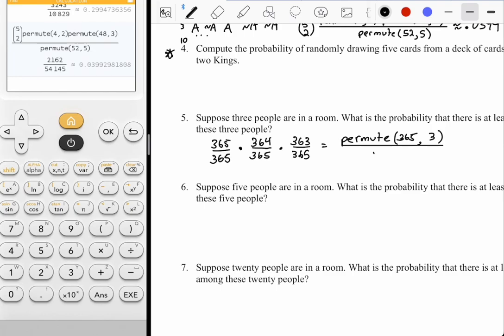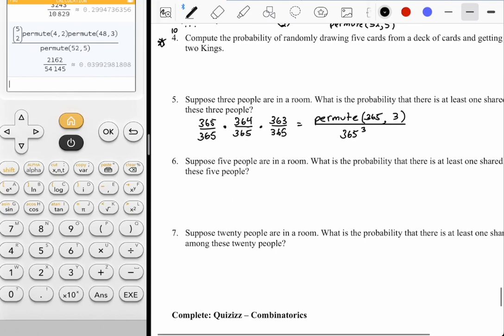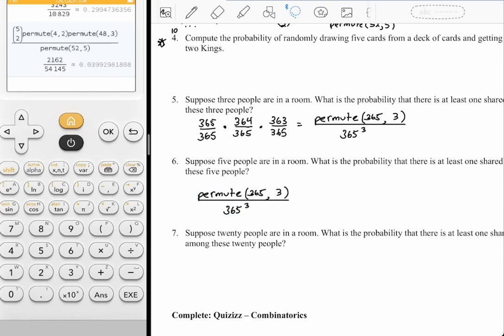But on the bottom, we're just doing 365 to the 3rd power. Multiply a number by itself, you can raise it to a power. I'll crunch these numbers in a minute, but I can tell you that the first value here represents the number of days in a year, and so does the one on the bottom, obviously. This 3 represents the number of people, corresponding with the power on the bottom. Now we have a rule.